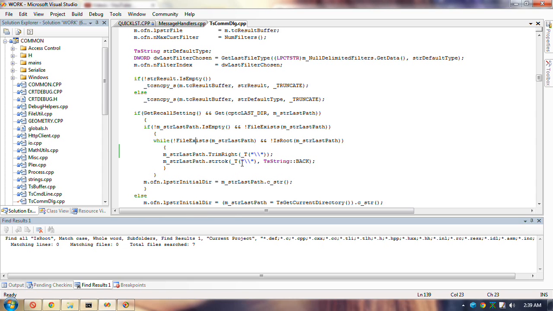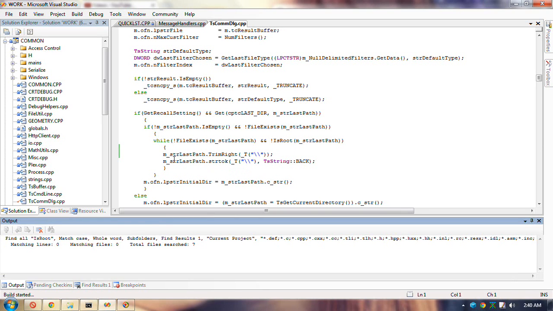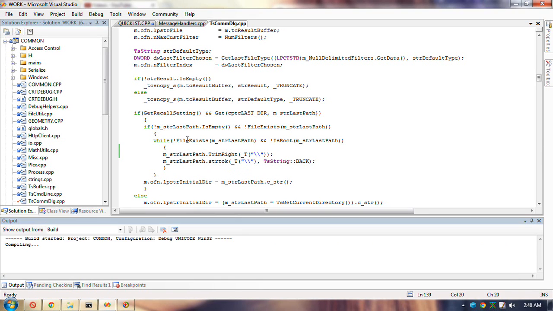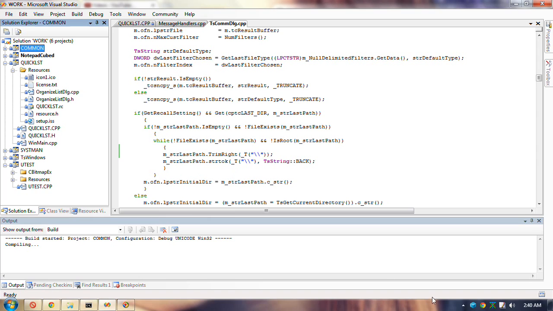Then that will be removed, and the next slash too, I can run through this. Close that. I still have it in here.